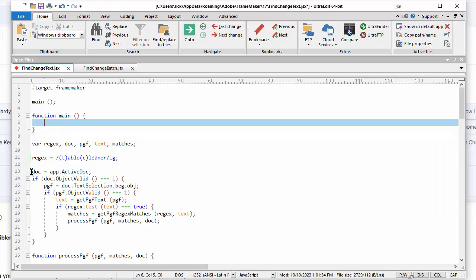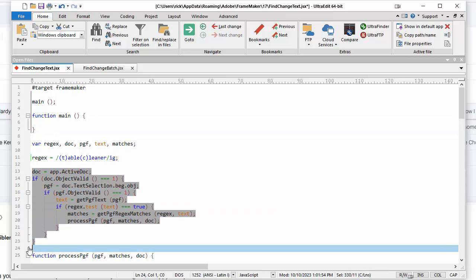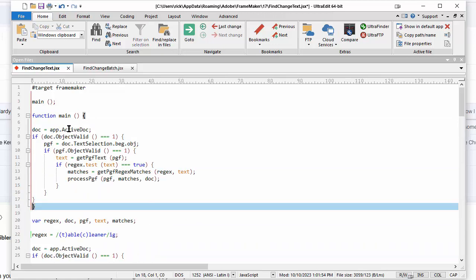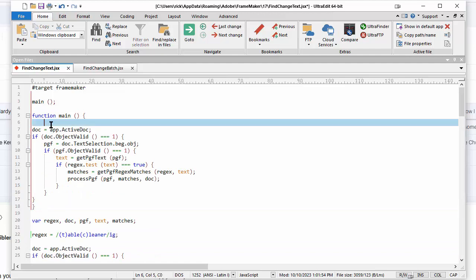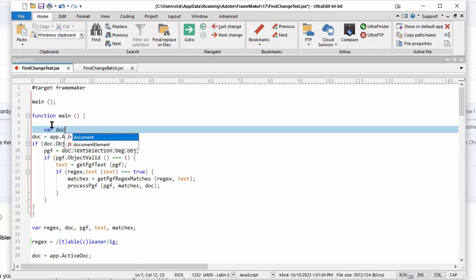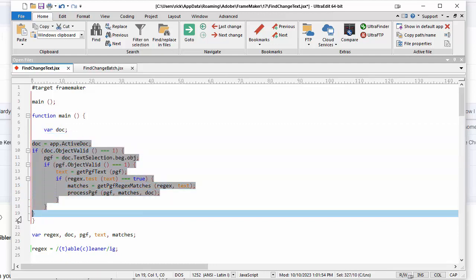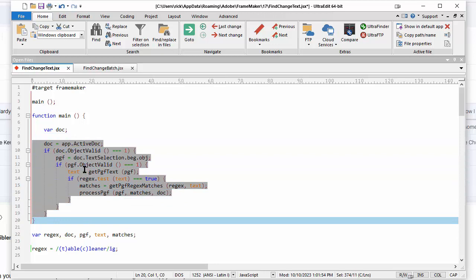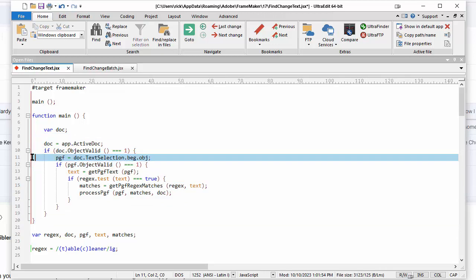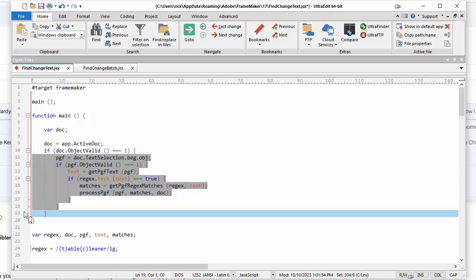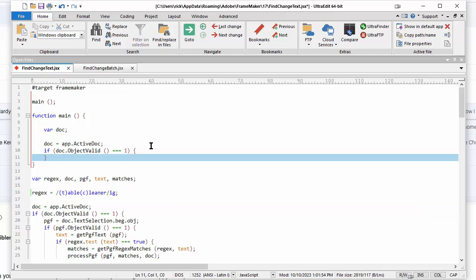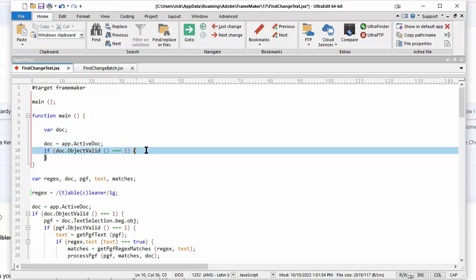So basically what I'm going to do is, let me just copy this and you'll see what I'm going to do here. First thing I'm going to do is create a variable for that document, that doc object, and then I'm going to indent this. And I'm going to delete what's in here because I want to do this in another function. So I'm just going to delete all this, and I'm only going to process this if there's an active document. So that's why I have the main function.